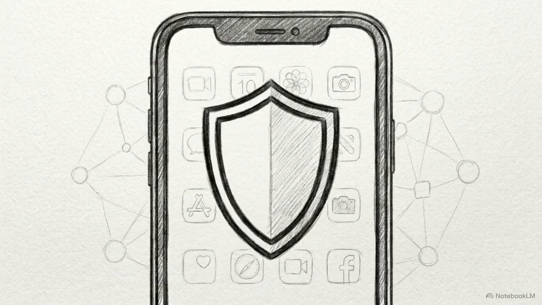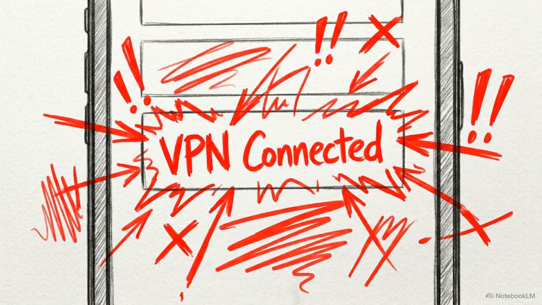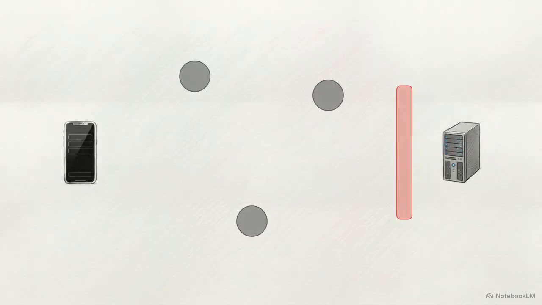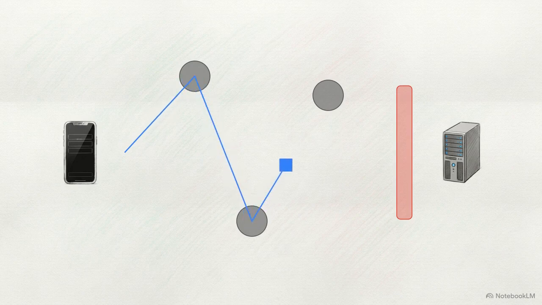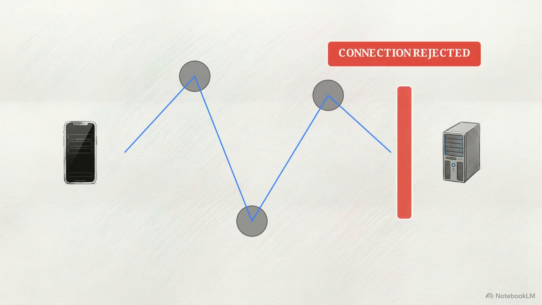There is one silent software blocker running in the background of many devices that will cause an automatic verification failure, a virtual private network. This diagram illustrates exactly what happens when a VPN is active. Your connection bounces erratically across multiple proxy servers. Cash App's automated security reads this routed connection as a high fraud risk and rejects it immediately.